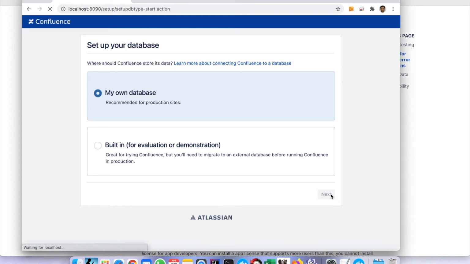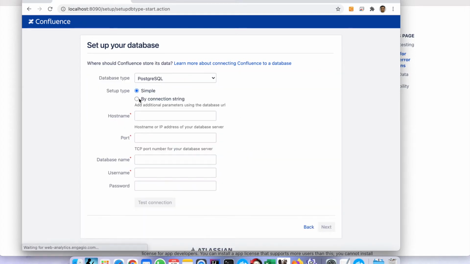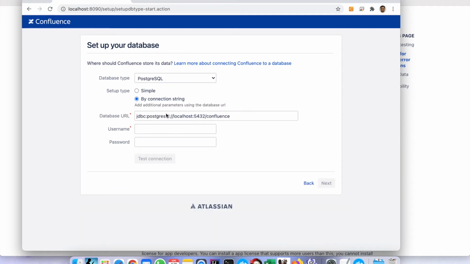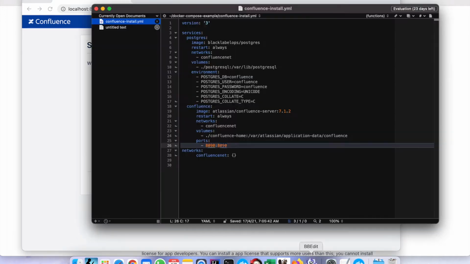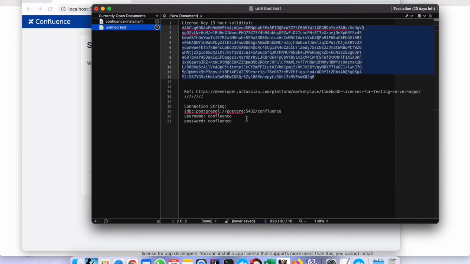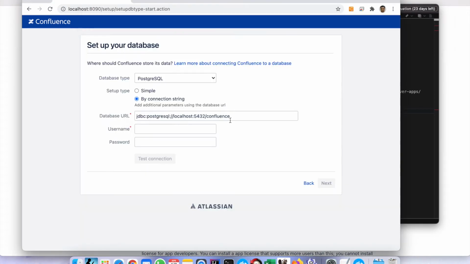Then we need to set up our own database, which is PostgreSQL. Just click next. Click by connection string. Then, as I mentioned earlier, we will be using this connection string, confluence and PostgreSQL. We copy it. There's a default confluence, so we just don't need to change this.